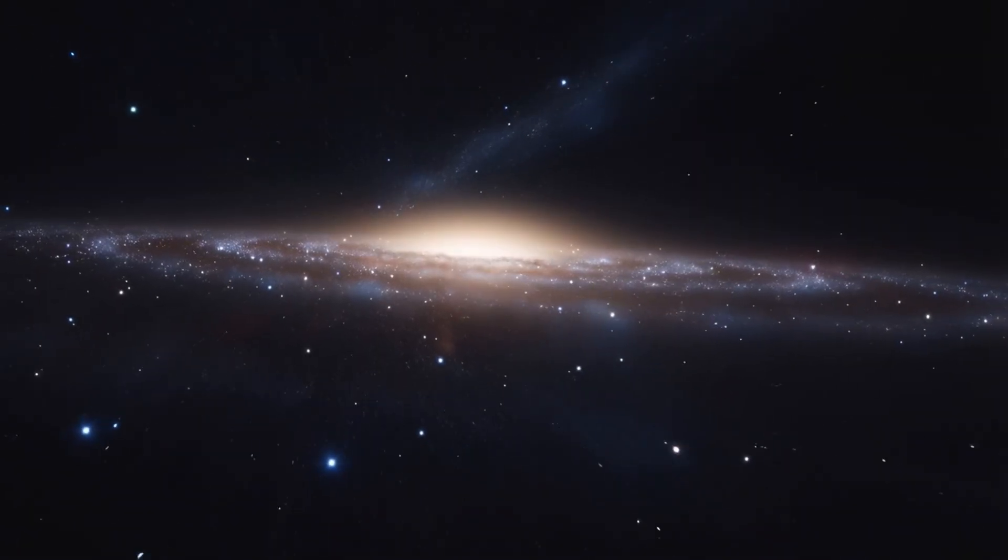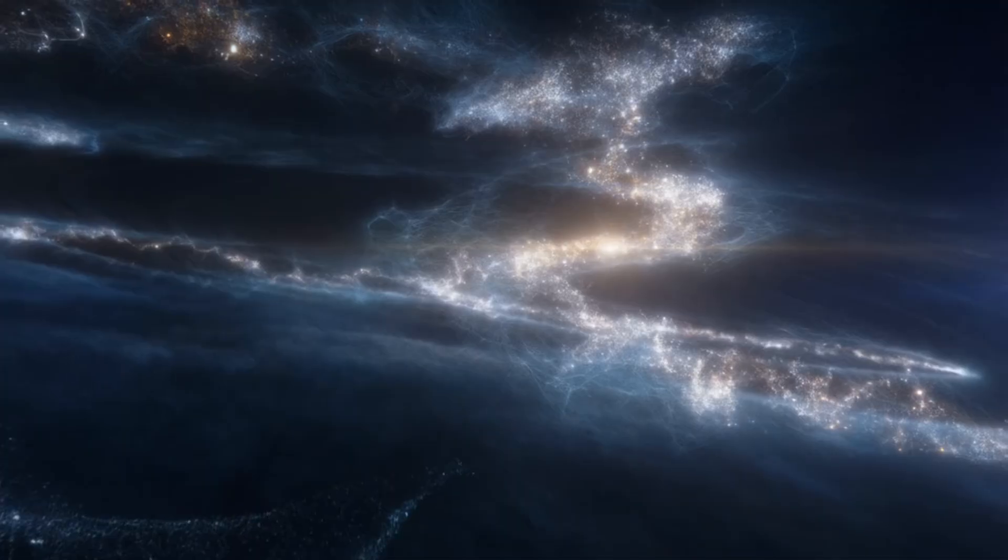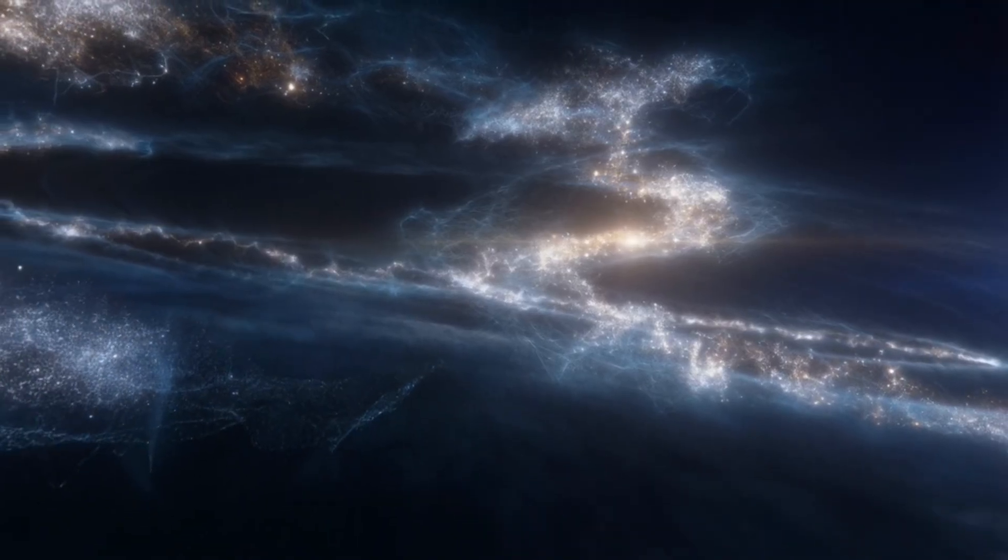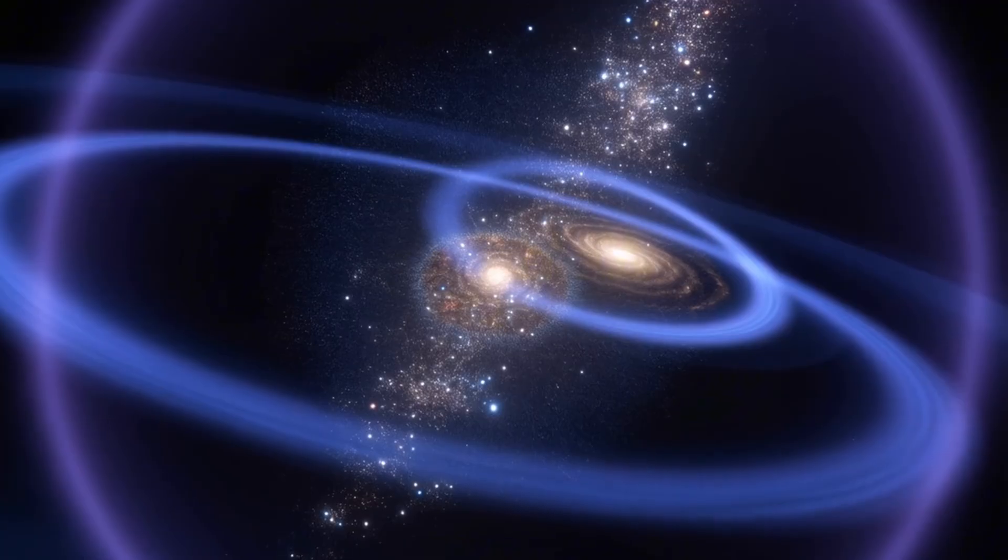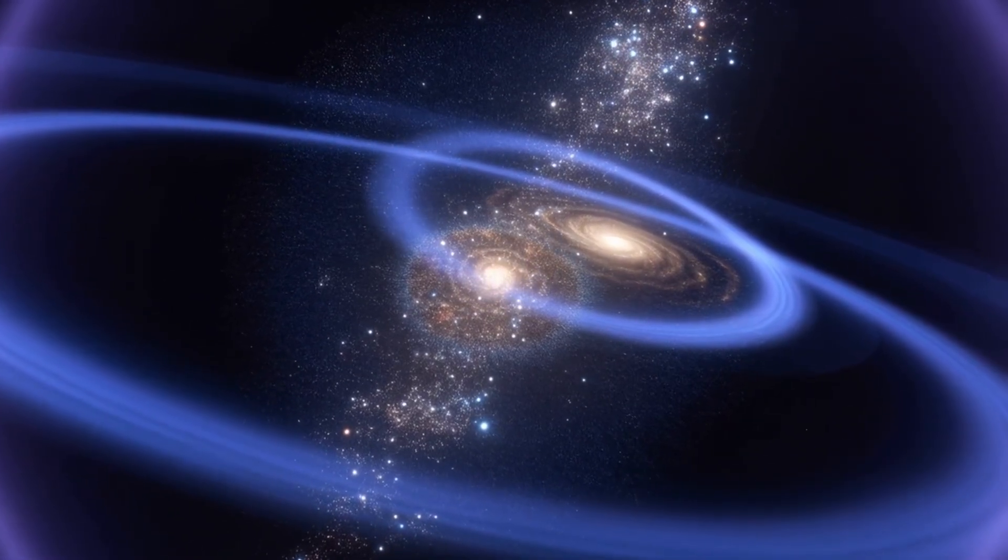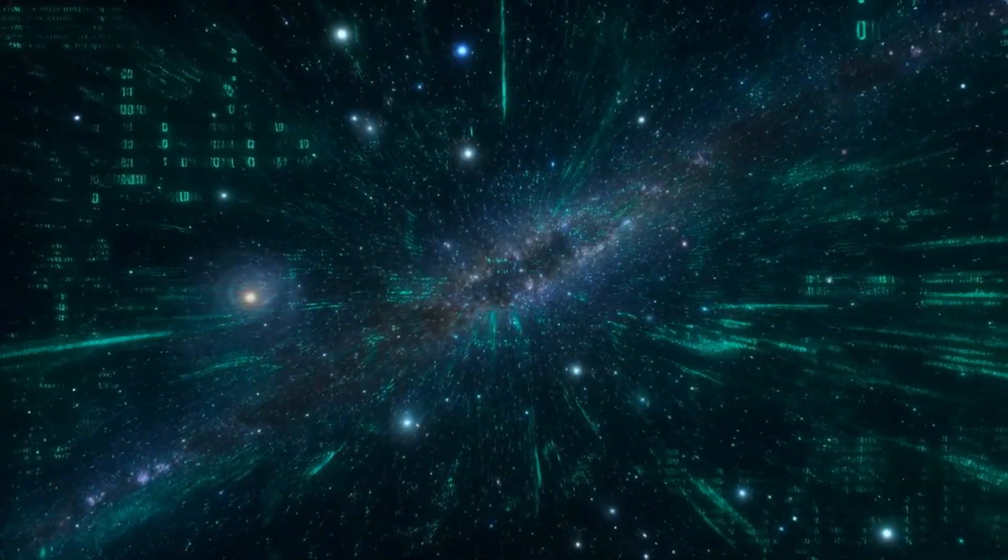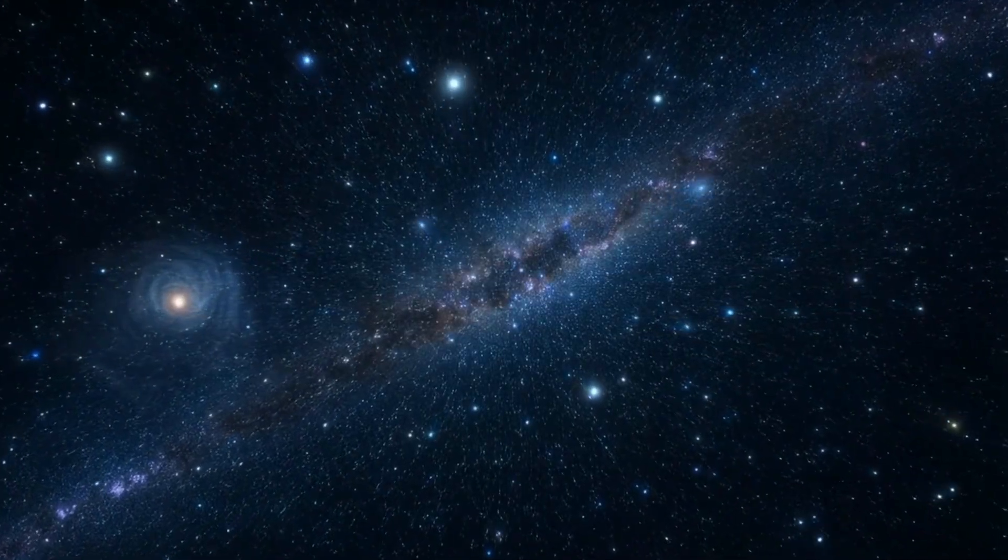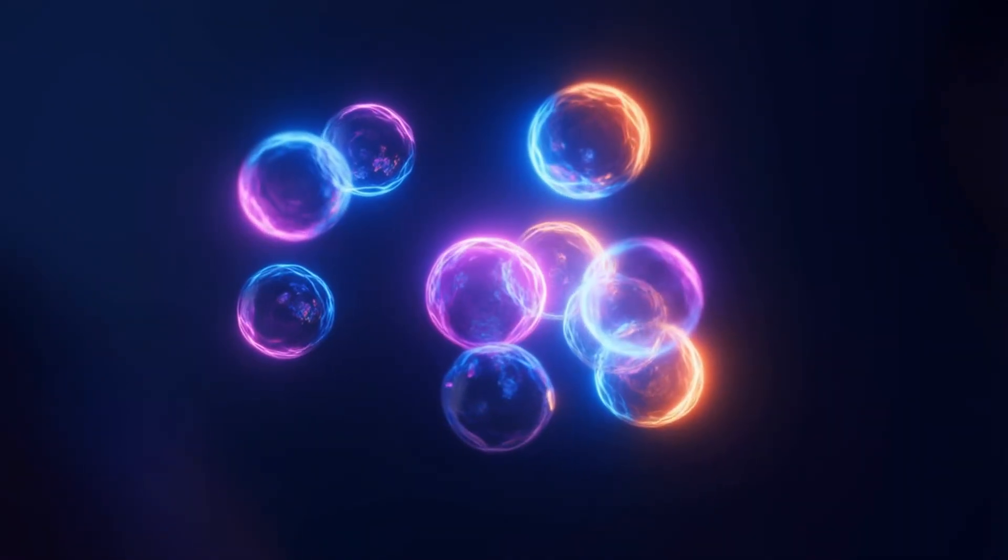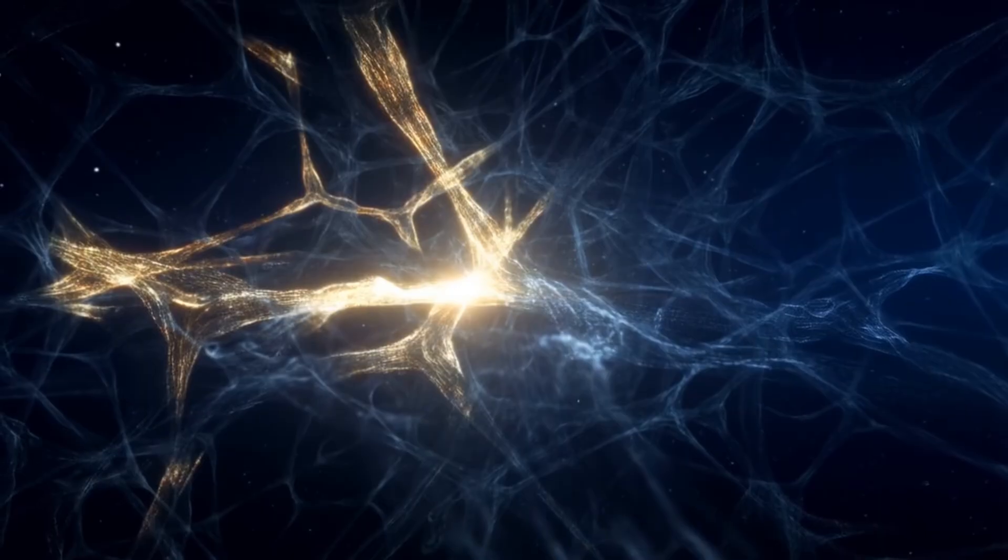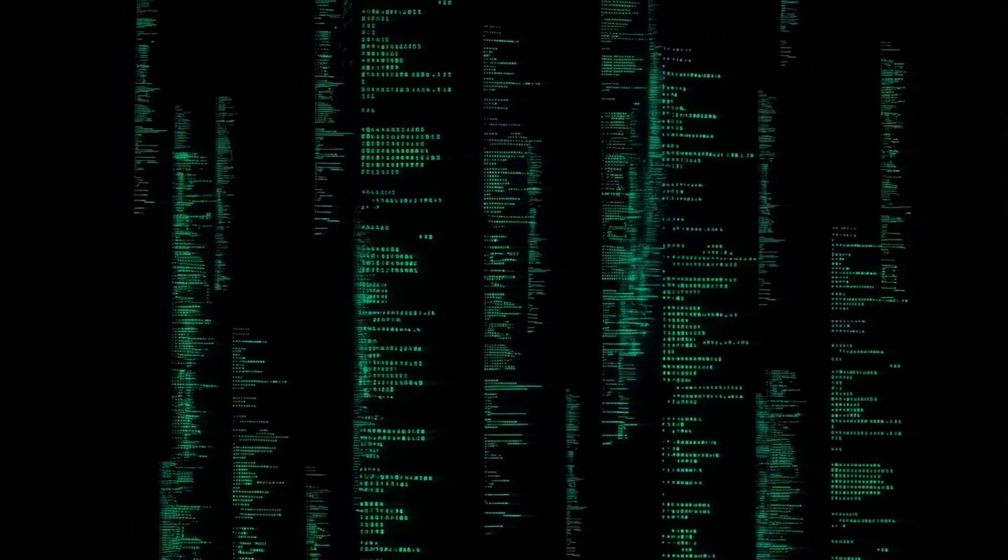What if everything we experience, everything we touch, see, even think, isn't made of matter but of information? This isn't just a philosophical idea. It's becoming one of the most radical and promising frontiers of modern physics: the idea that the universe itself might be a giant quantum computer, and reality at its core is nothing more than structured data. Let's start with a strange fact. When something falls into a black hole it disappears from view, but does its information vanish too? For decades scientists believed it was lost forever, but that idea violated one of the most sacred principles in physics: that information cannot be destroyed. Then came a breakthrough. Physicist Leonard Susskind and others proposed something revolutionary, that the information is still there, encoded on the surface of the black hole's event horizon. This became known as the holographic principle.